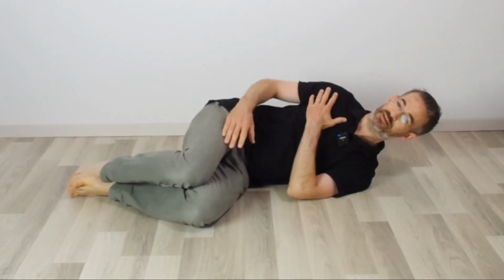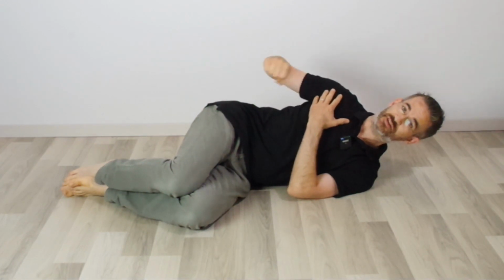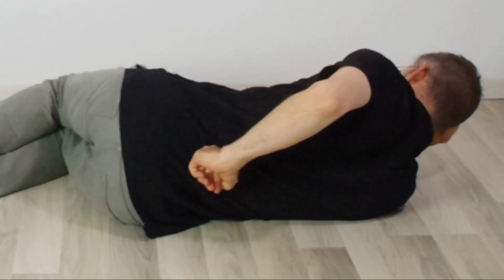For this exercise we need to be lying down on the back again, and you will be lying down with your knees bent, so that you can keep your lower back flat. And then your fist is clenched and put onto your lower back area, that's really on your pelvis. And you see I use this hand to keep my head aligned, but it could be any pillow or something. And that's it. The exercise is about letting your elbow fall down due to its own weight, which pushes your collarbone backwards and opens your chest.